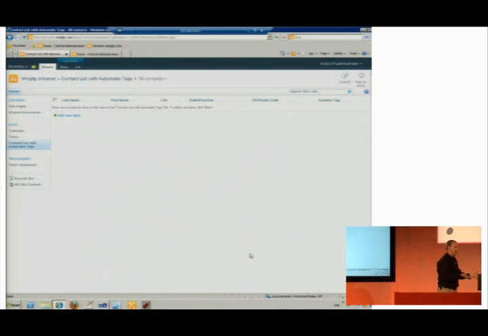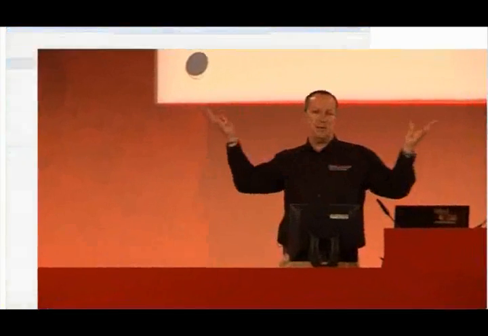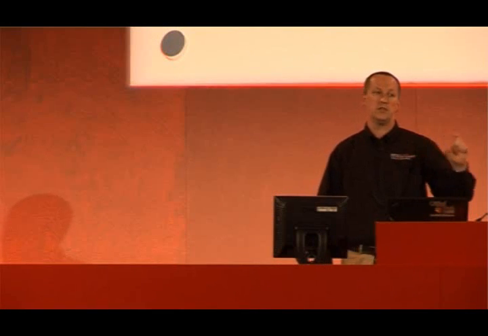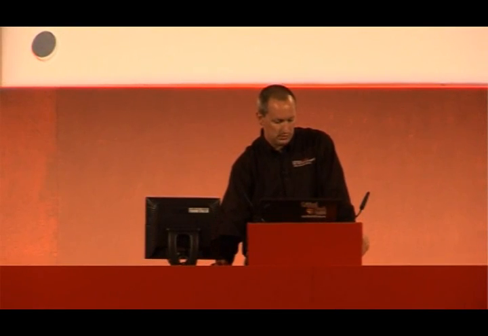Another thing we're going to get from this is the benefits of the refinement panel in search. When I do a search for people in that contact list, it's going to find all those people, but on the left-hand side, it's going to automatically pull out all of the terms for all the results that it found, and I can start filtering my search results down. Here's all the people I found in your contact list. Narrow it down to Florida. It can't surface those kinds of things from standard text fields in the refinement panels without creating custom refinement panels, which is a whole other session and, quite frankly, a lot more painful.